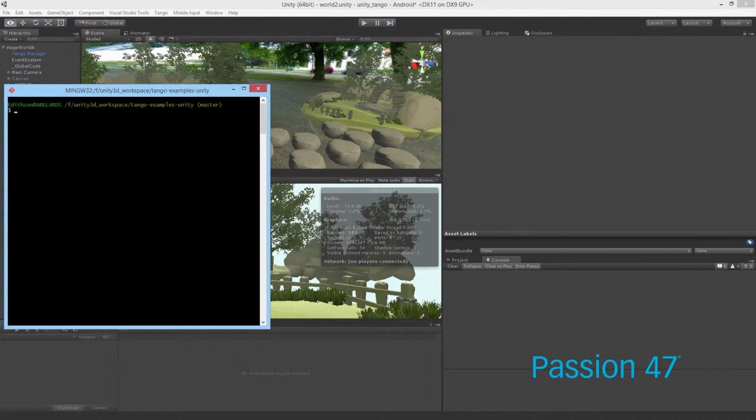Now, the first thing you want to do is git branch and see which branch you're on. That star tells me we're on master. Well, the thing is that I kind of updated already. When I do this command, git fetch, which fetches our remote, which is actually the original repo that you're seeing on GitHub, it will pull down both a tag as well as the updated master, and that just brings it down locally for me. Now the great thing is I can go ahead and check out Passion 47.